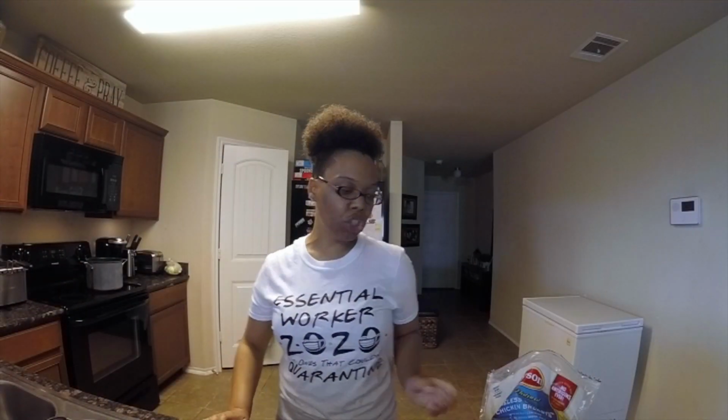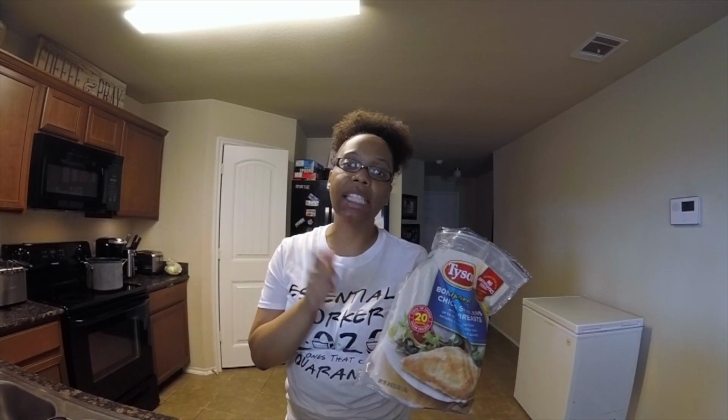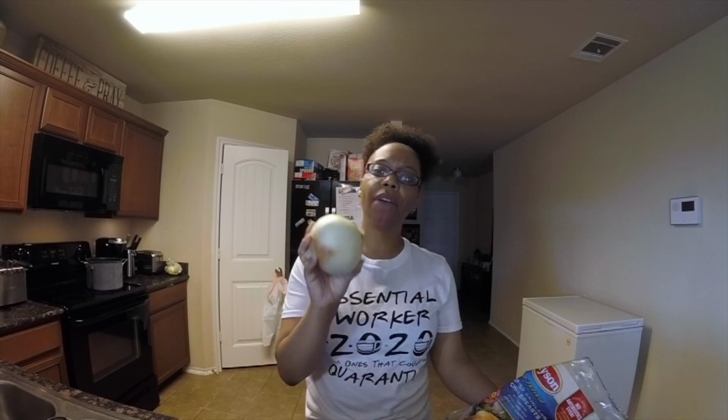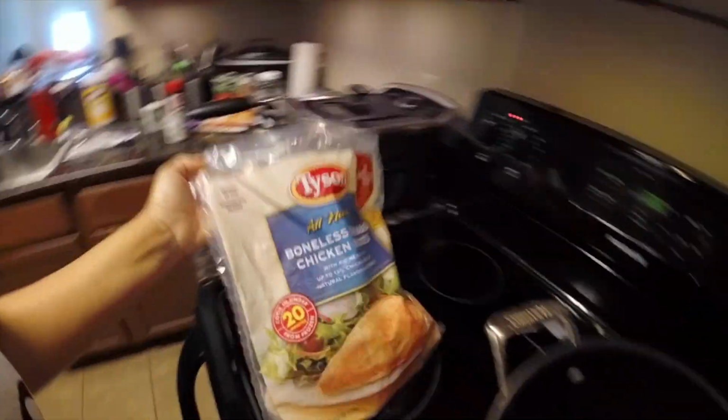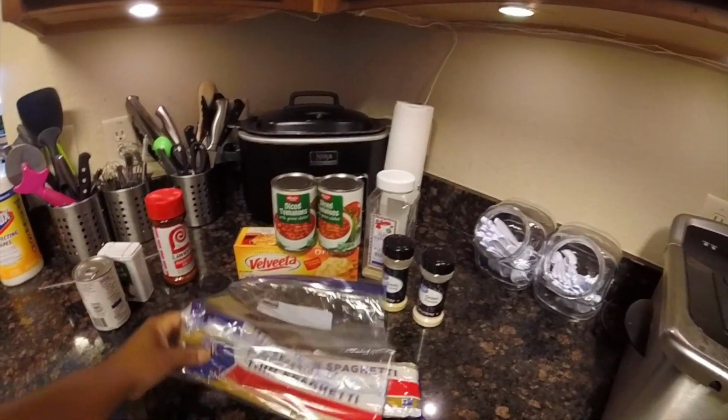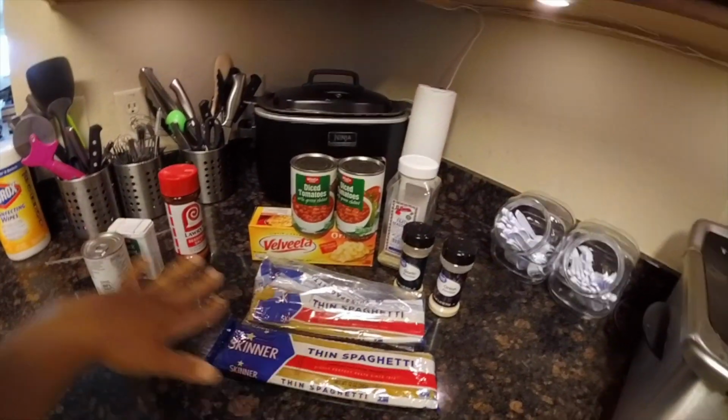So the first thing I like to do is basically get my meat inside the water, y'all. We're just gonna get this inside the boiling water, and then we're gonna cut this onion up. We probably will use half of the onion for the boiling water, and I may put some more onion in it afterwards. But let's get this started because we need to season that water so you can get a nice little boil going. All right, so you can really eyeball how much chicken you want to put in there. I'm actually going to use 12 ounces of thin spaghetti, and then I guess maybe 6 ounces that I had left over from another spaghetti dinner.